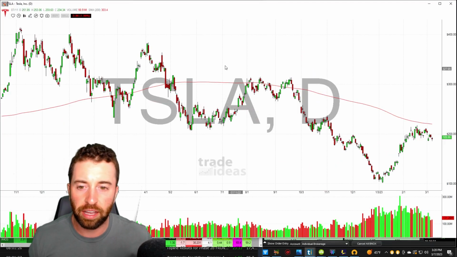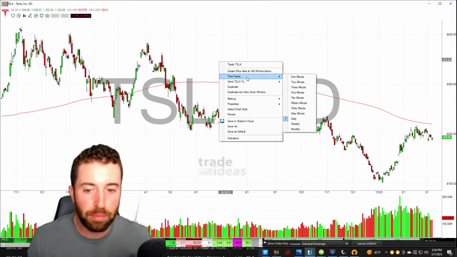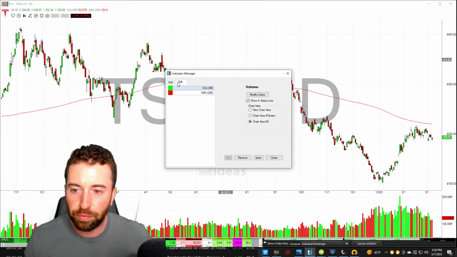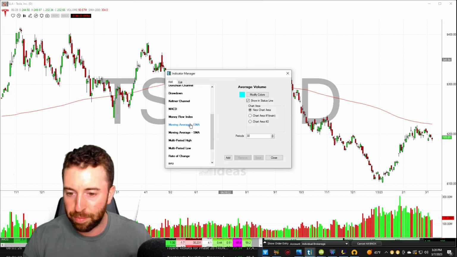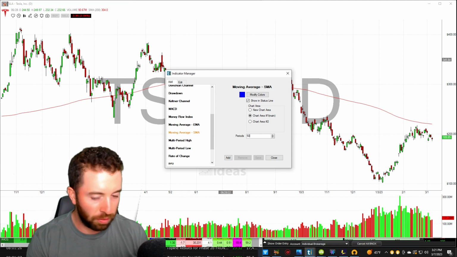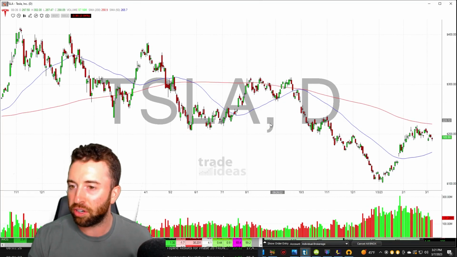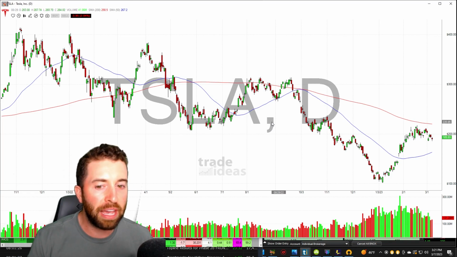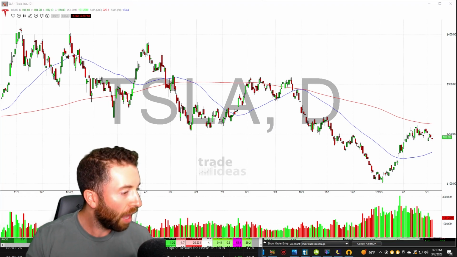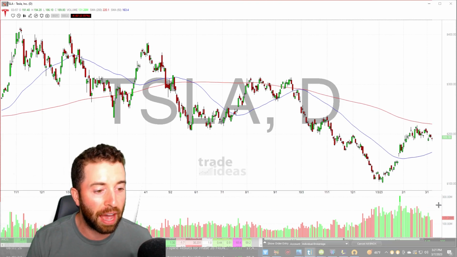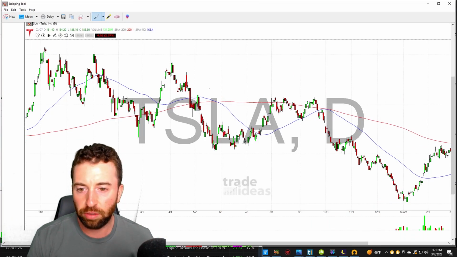Now, what else can we understand here? We also know that the 50-day moving average also came on up. So if we want to add that, let's go to the SMA, 50-day moving average. We can click add right here. And we have something very similar along these lines, where it's going to be a great area where we can see, hey, we have support and sometimes we have resistance at these lines. So just a little heads up.